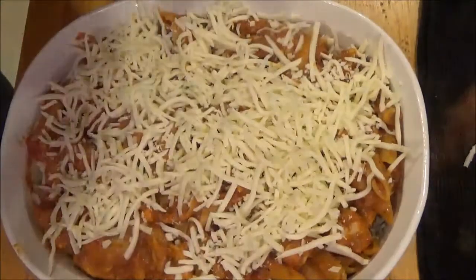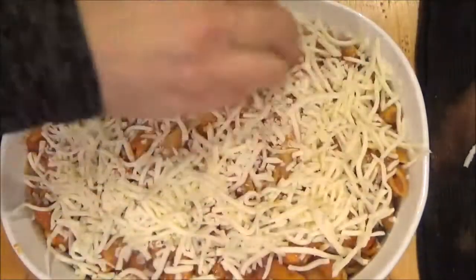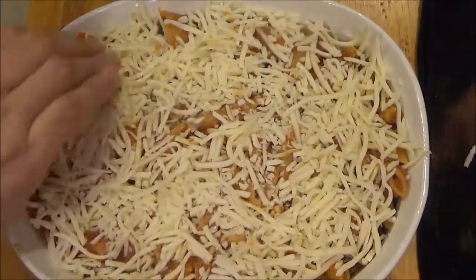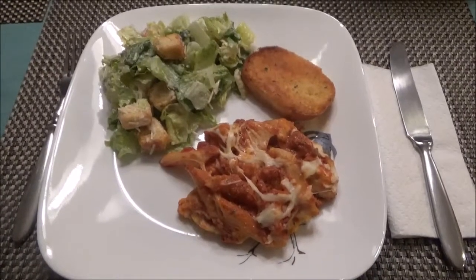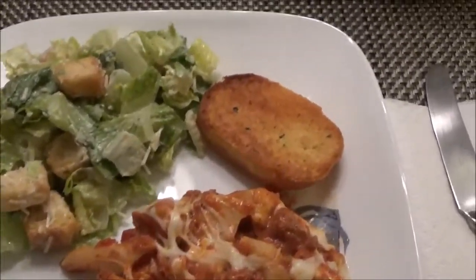It smells really good though. Okay, I think that's good. Okay, so I'm going to go ahead and pop this in the oven for a little while, and I will show you when it's done. Tonight for dinner, we have chicken parm bake with pasta, a Caesar salad, and garlic bread.